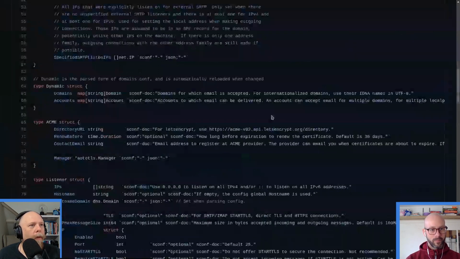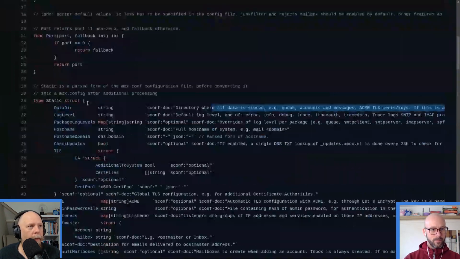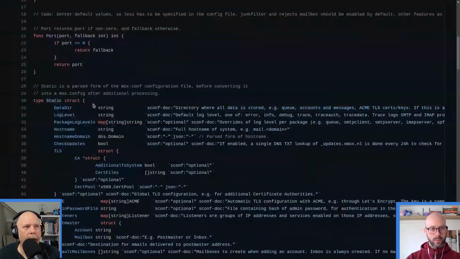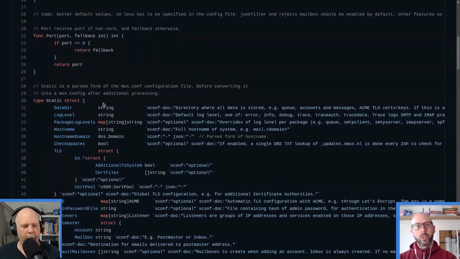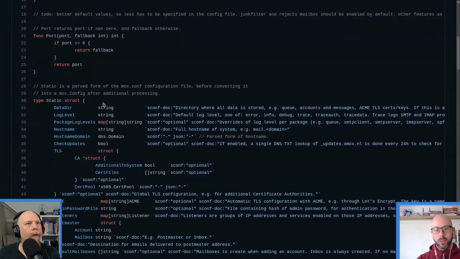And then another comment in this area, I see you have GoDoc on several of the exported symbols on the static type. Actually, maybe that's a question. That's one thing I think I brought up. What does static mean? Because I was confused by that. Yeah, so there are actually two configuration files. You get the main one called mox.conf, and that's a static configuration file, so that doesn't change so much. Basically you create it once you run your program. If you need to change it, you have to restart the whole program. So during the program lifetime, the thing doesn't change.